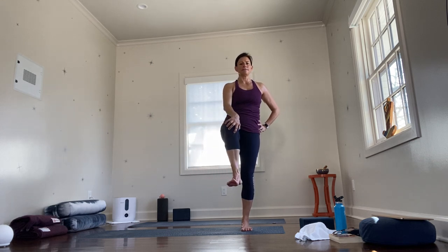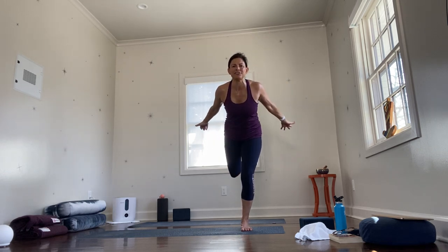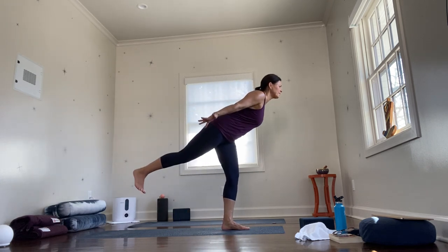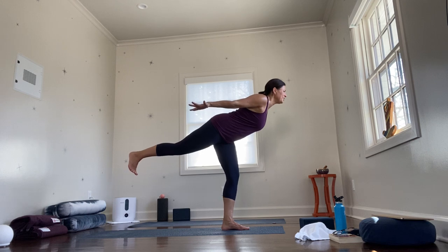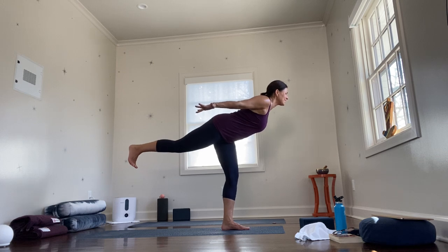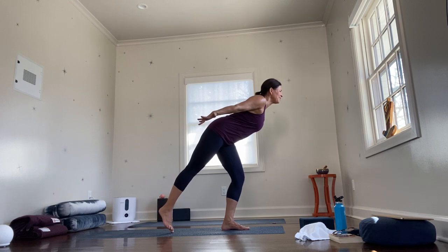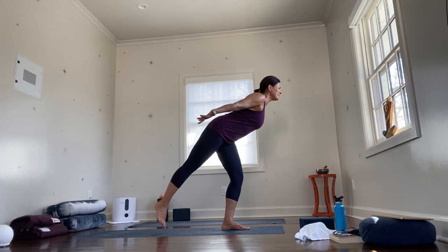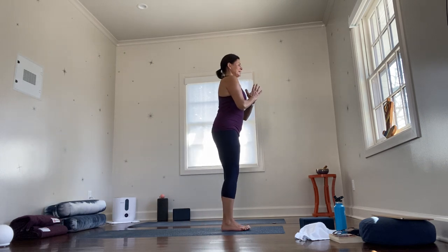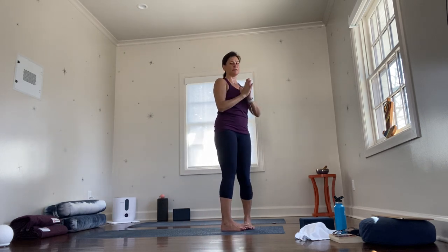Come back to center, lift your arms up, kick your leg out, and I'm gonna send that leg back for airplane. Palms are face down, fingertips are reaching toward the back of the room. Back heel is lifted. Here's a modified version. Tapping the toe as you need to on the mat for stability. Hands to heart center. Come back up to standing. We're gonna take that on the other side now.